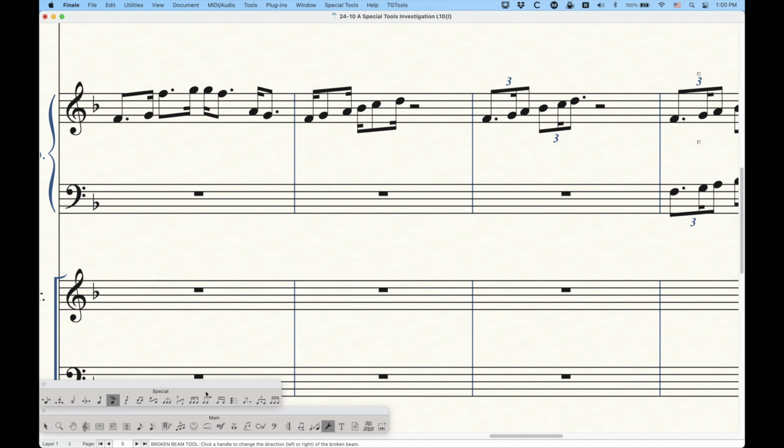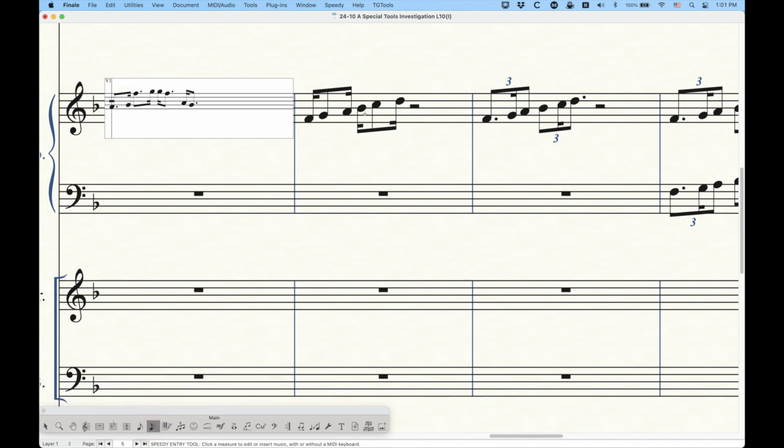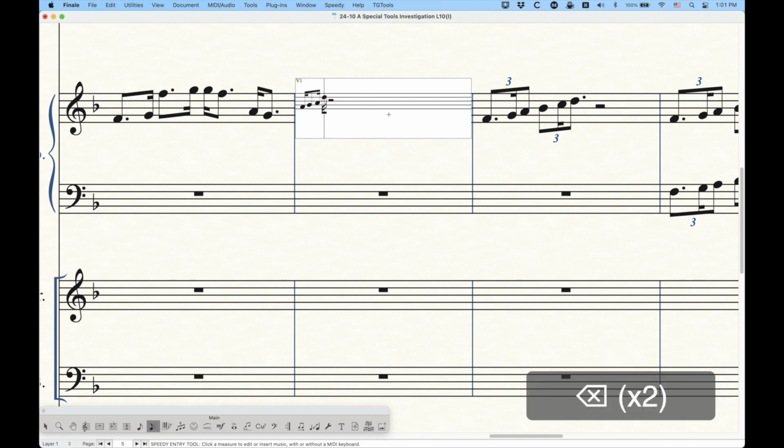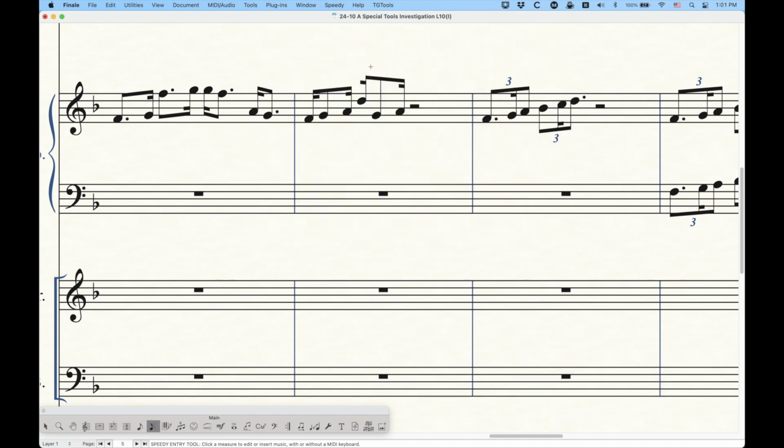The interesting thing about this tool, and I started to talk about how these things can get frozen left or right. So let's take this last one in this measure, and I'm just going to select the top one, which means that now this beam stub is frozen left, which doesn't matter because it would appear left naturally. What's interesting is that if you actually go ahead and delete the notes ahead of it and leave that note, and let's say we add another eighth note and 16th note after the sounds load, you could see that frozen beam stub remains with that note. So it is weird, but that handle will stay checked when you change the notes around. It kind of gets attached to that particular entry.